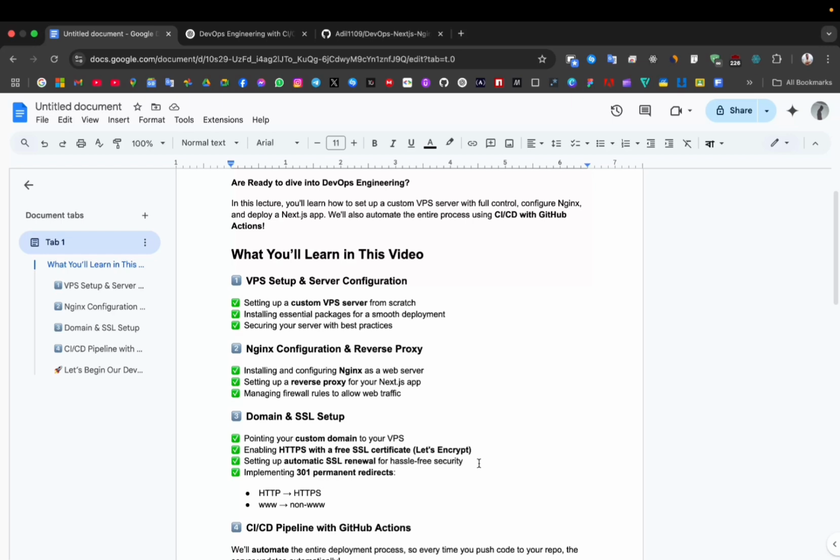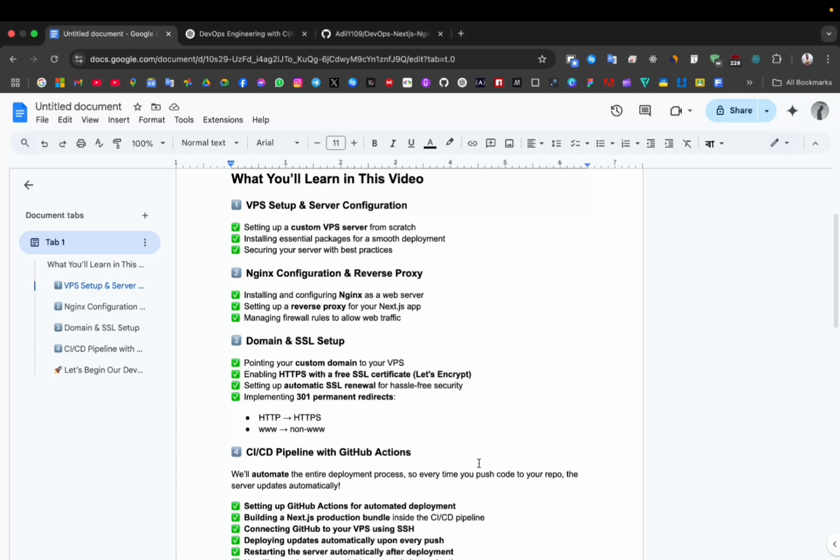We will implement 301 permanent redirects, so it should redirect HTTP domain to HTTPS domain and from www domain to non-www domain. Then we will do a CI/CD pipeline with GitHub Actions to automate the entire deployment process.